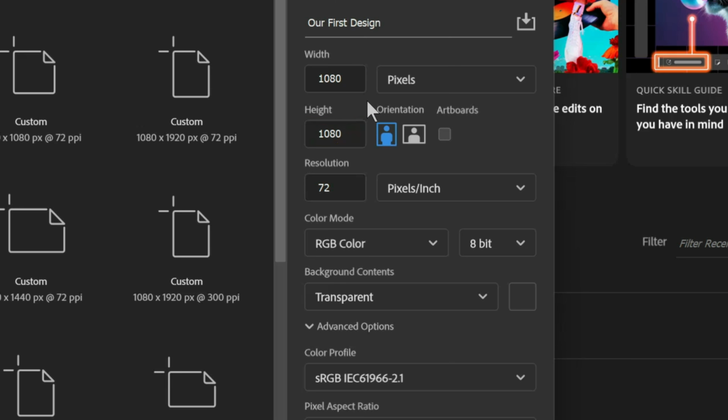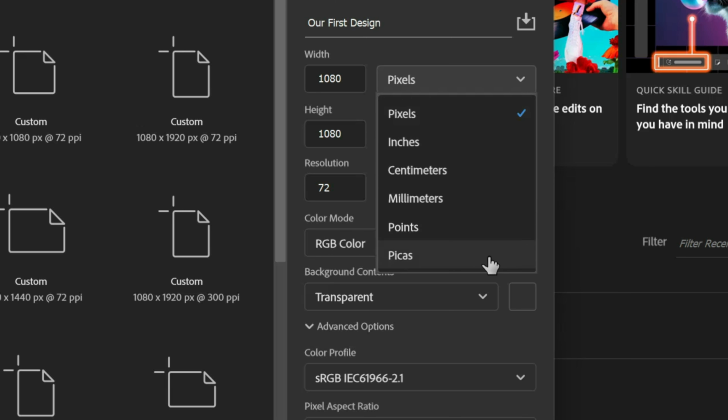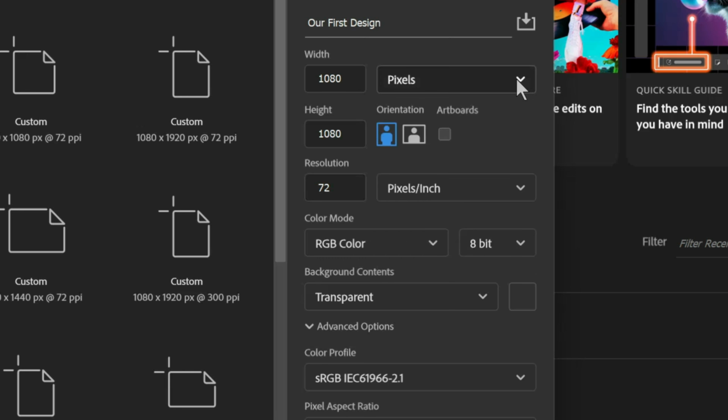Over here you get different options. If you're making something for print, you usually enter size in centimeters or inches. If it's for digital, like social media, you use pixels. So, for now let's stick to pixels. This controls the quality. For digital work, 72 pixels per inch is fine. For printing, always use 300 pixels per inch for sharp results. For now let's stick to 72 pixels.